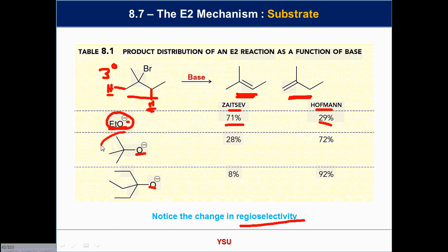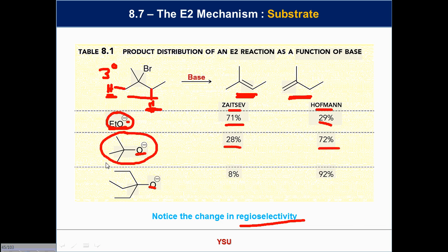Now, what's happening when we get to this guy, t-butoxide? What's happening with that? Comments? Huge! Enormous. Okay? So what's going to happen when we start attacking these two protons? Which one do you think is favored to attack? The one on the right or the one on the left, if the base is huge? The one on the left, right? It's going to have a more difficult time getting to the secondary hydrogen than the primary hydrogen. So that means that the ratios of products start to change. And you get a shift in selectivity, which is very useful in synthesis when you want to make these molecules, because you can design the reaction by choosing the base.